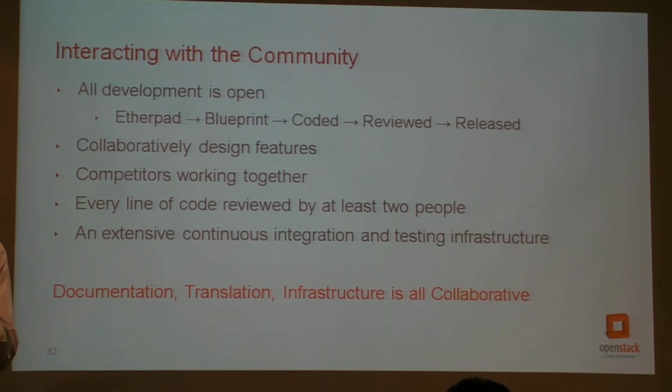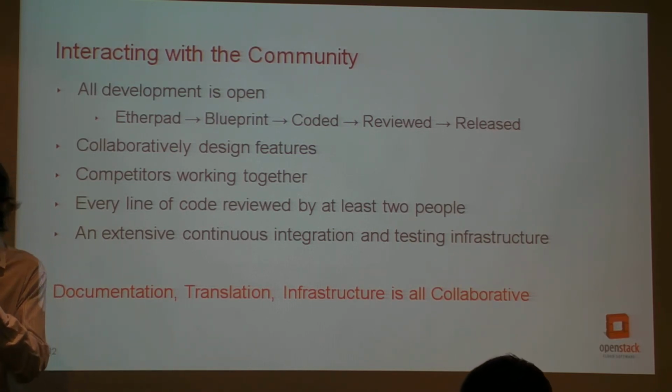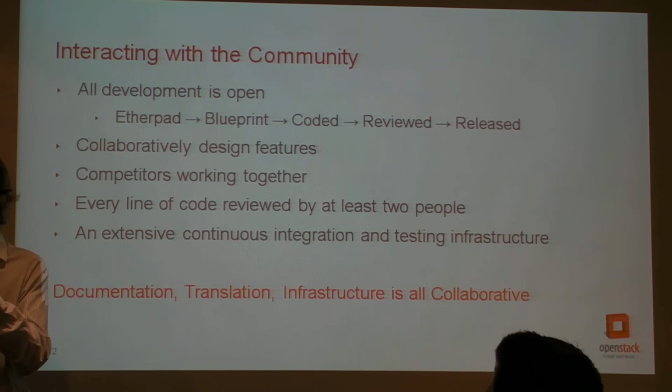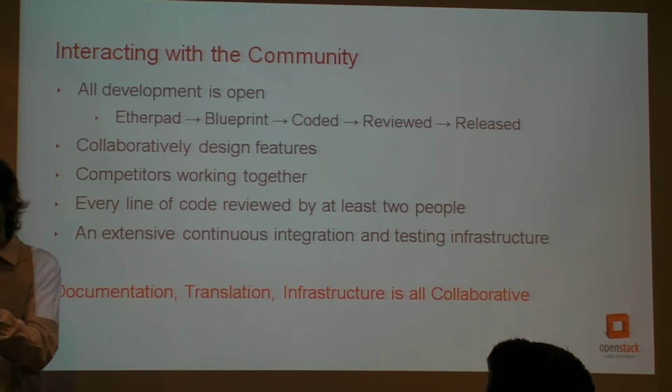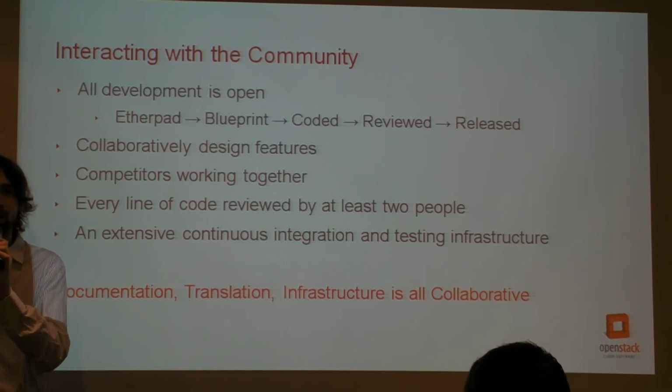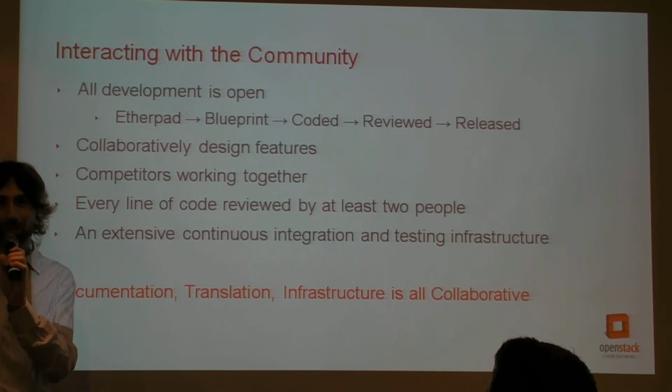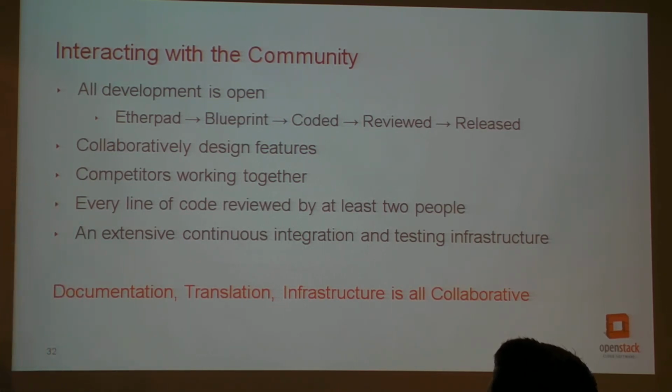That's just the human side of things. So the other point is, there is only one account that is able to commit to the OpenStack code repository, and that account is a robot. Everything comes from the code review system. OpenStack, for every single patch, builds an entire cloud. So we build something like 700 or 800 clouds per day, because for every single code change, we actually build the entire OpenStack cloud to do continuous integration and testing. And that means that the trunk of OpenStack always works.